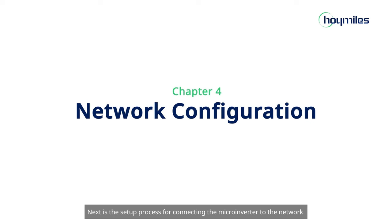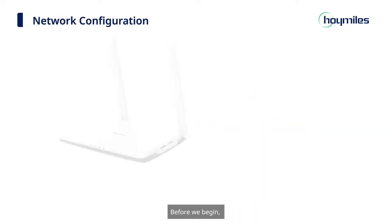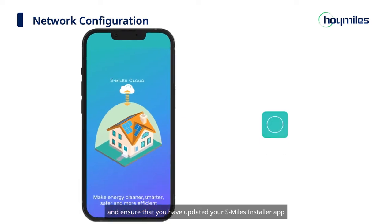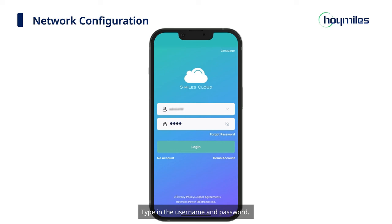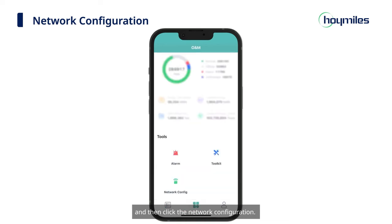Next is the setup process for connecting the microinverter to the network via the Hoymiles installer app. Before we begin, please prepare your DTU for data collection and ensure that you have updated your Hoymiles installer app to the latest version. Type in the username and password, click Login, and you will be directed to the plants page. Click the O&M icon at the bottom of the page, and then click the network configuration.